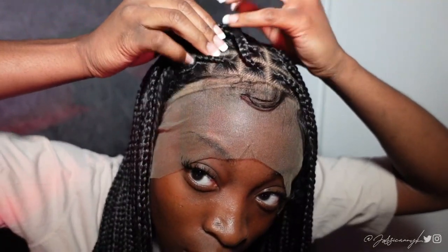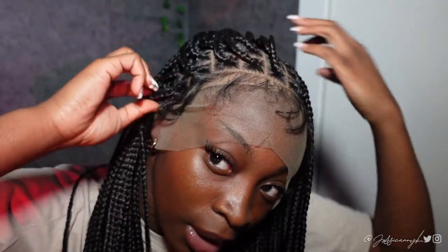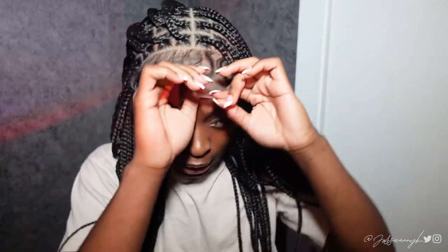Hold on. Y'all see that? And then look at the baby hairs. This is the most realistic braided wig I've seen. Gotta have the dramatic edges with the box braids. And if you're insecure about your forehead, just get your little braided wig and adjust the forehead size. I'm about to put it all the way down.